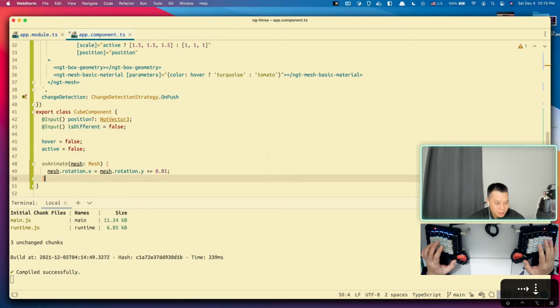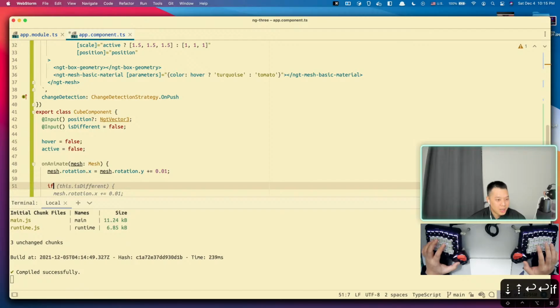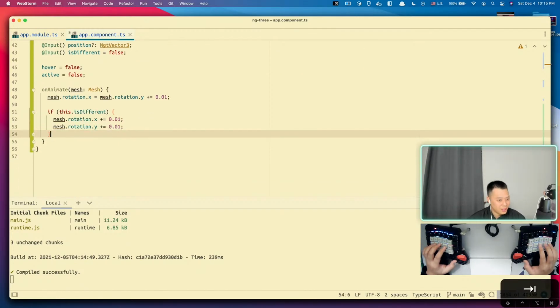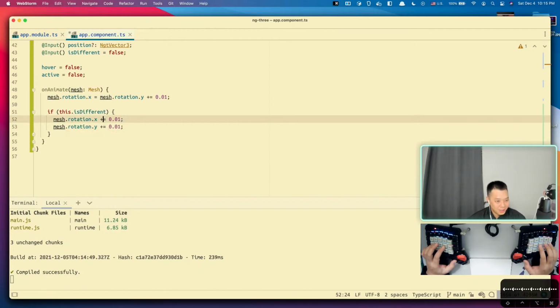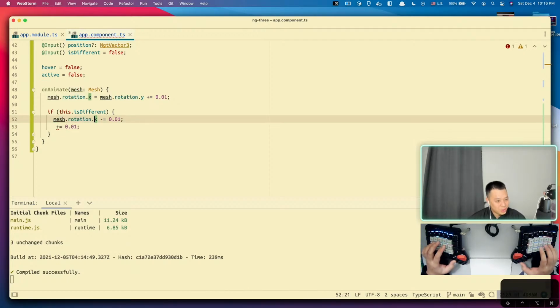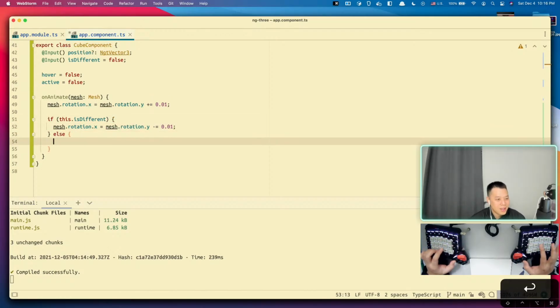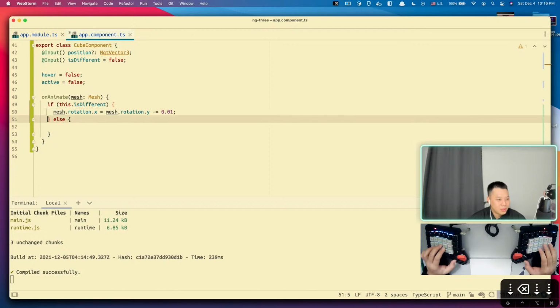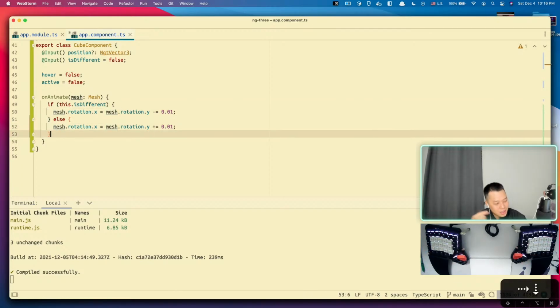Now inside of here, I'm saying if you are different, then do this, else do that. So it's gonna rotate differently.